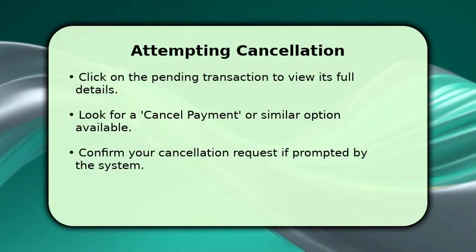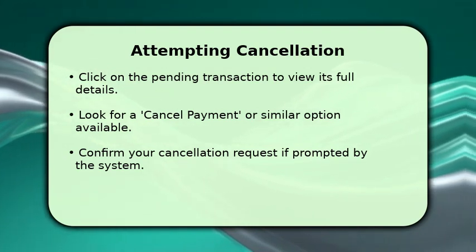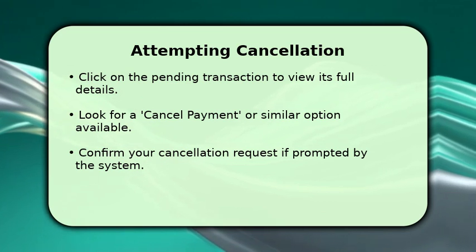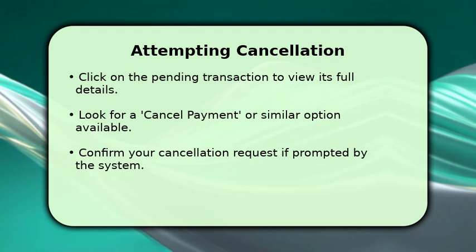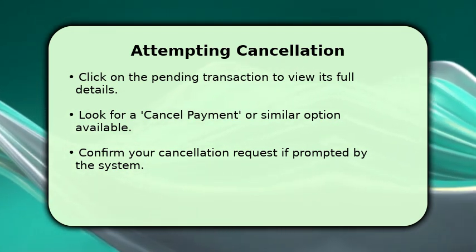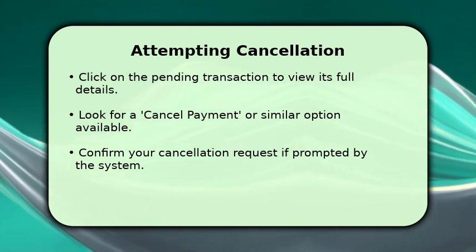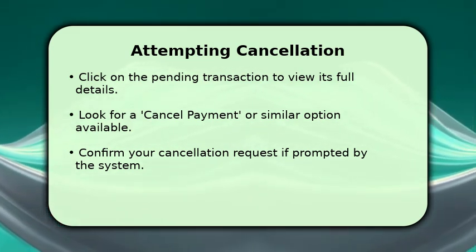After locating the pending transaction, click on it to open its detailed view. Within these details, you should actively search for a button or link labeled Cancel Payment, Cancel, or something similar. If this option is present, click it. PayPal will likely ask you to confirm your decision. Carefully review the information and confirm to finalize the cancellation process.